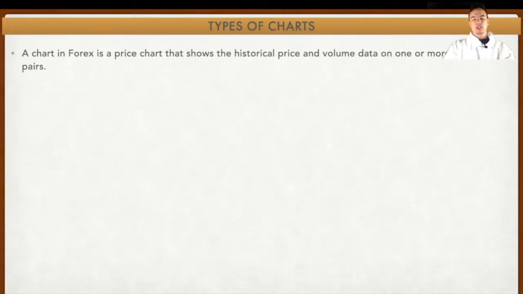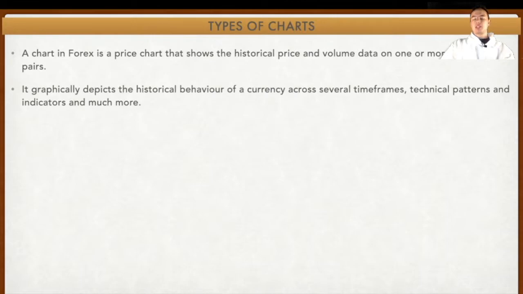Now, like I said, a chart in Forex is a price chart that shows the historical price and volume data of your currencies, commodities, all your securities, right? It graphically depicts the historical behavior of a currency, for example, across several time frames. Remember, I showed you there's so many time frames.